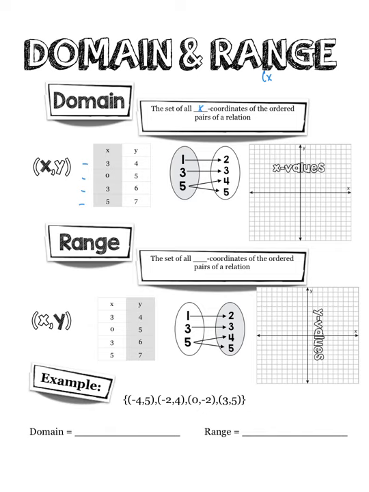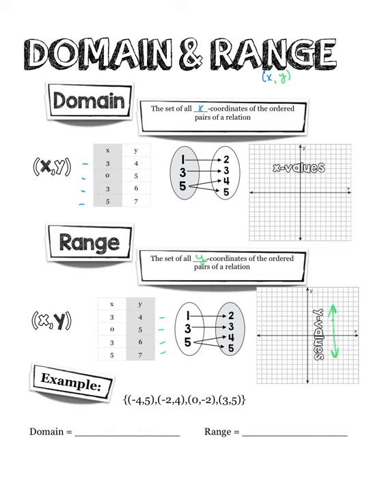Range is all the y-coordinates of the ordered pairs, okay? The y values that go up and down. And if you look at this little list right here, you've got 4, 5, 6, and 7. Those are all the y values. I'm going to put that up here, x comma y.